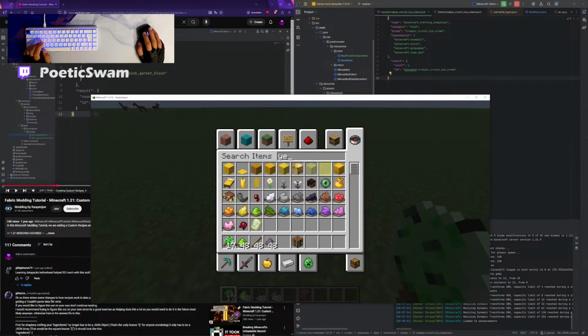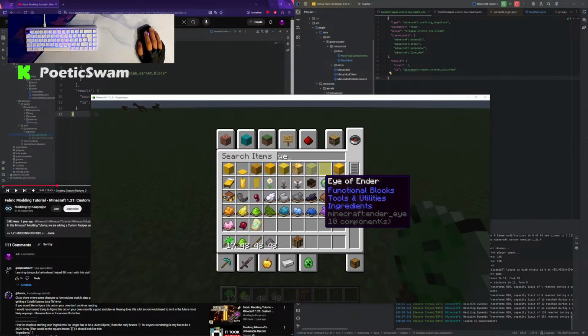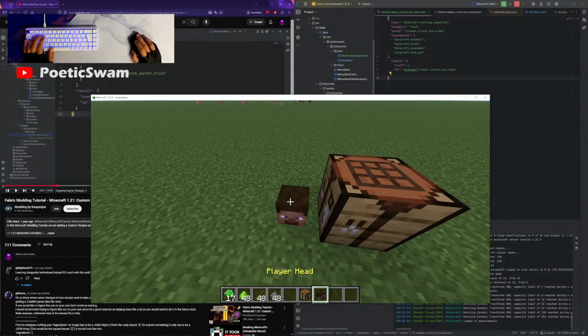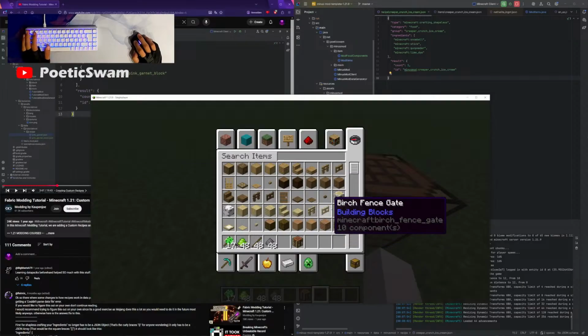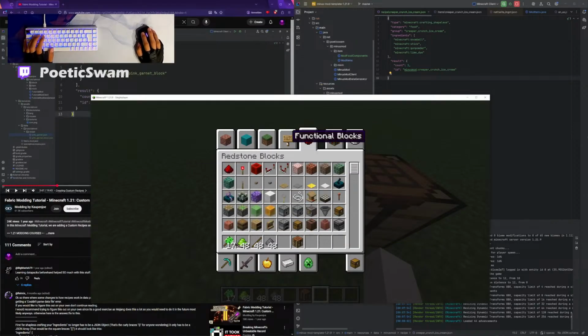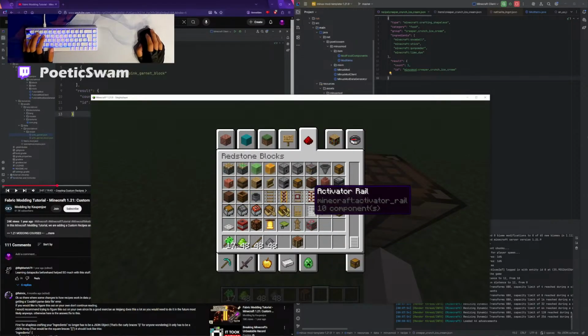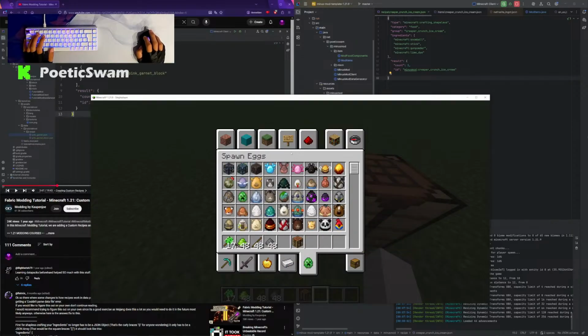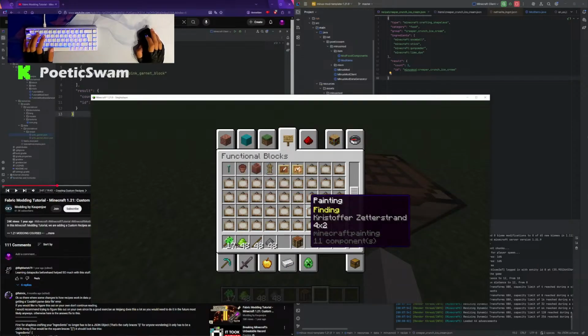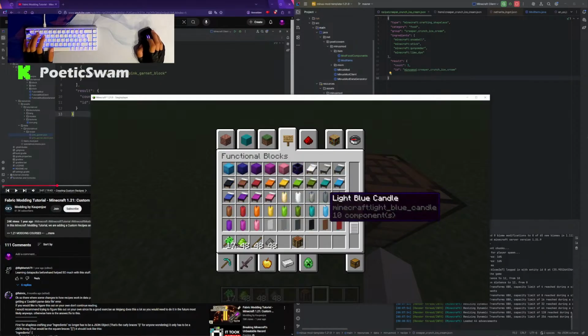I think it's just yellow. Did they do that? No, that's new, right? The player head? I did not know that existed either. There's actually a lot of blocks that I never used before.